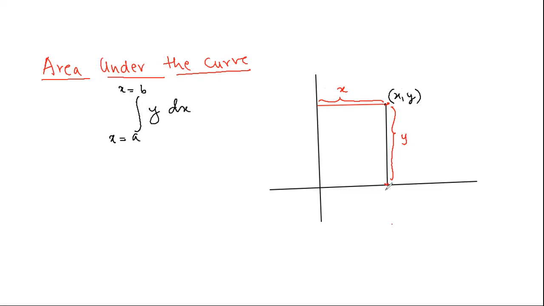Now, this line is having a thickness. Do you agree with this thickness? Can you tell me what is the thickness of this line? It is something tending to 0. There is some change in it, so we denote it by dx, as you Mandar said. So what is y into dx from this diagram? What is y into dx? Geometrical meaning of y into dx.